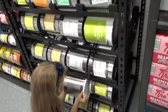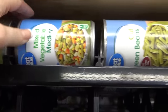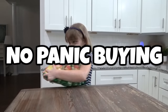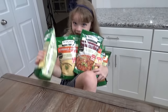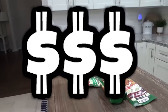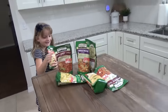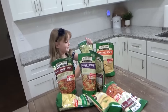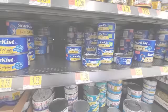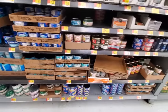Before I get onto my list of 20 items, I wanted to share a little bit about my philosophy when it comes to food storage. First of all, I do not believe in panic buying or shelf clearing. So please don't think you need to run out to the store right now and spend a fortune. Keep in mind, I've literally spent years gathering these items slowly over time and as my budget would allow. If you're just getting started, I recommend picking up one or two extra things each time you go to the store, and definitely shop sales as much as possible.